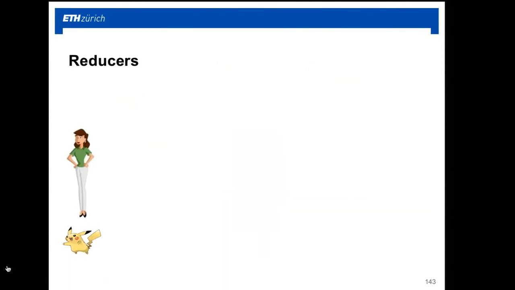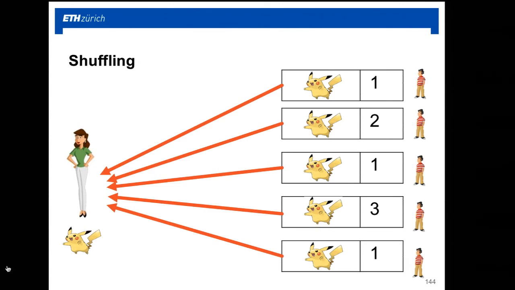And then we had reducers, 8 of them, because there were 8 kinds of Pokemons. There was a phase in which the mappers cut their result with scissors. They only gave the part with the relevant Pokemon to a reducer. Each reducer was responsible for one Pokemon. And that part was actually a huge mess. This is the shuffle part of MapReduce. It took 5 minutes until everybody had given to everybody the tokens or the pairs that they needed. The shuffling phase is absolutely horrible in terms of complexity.